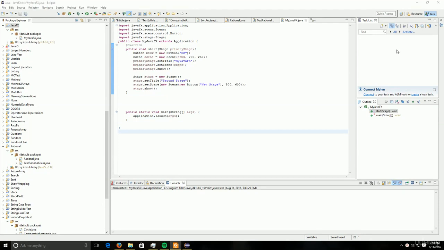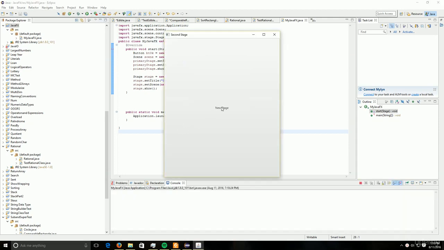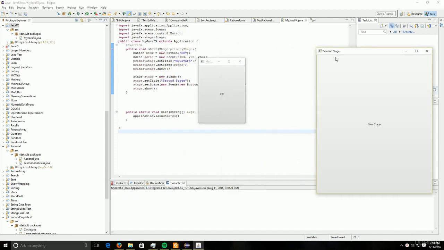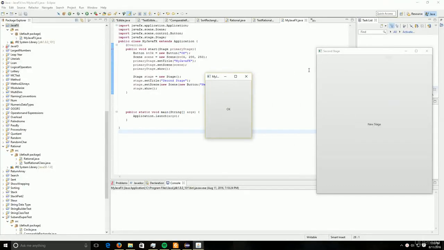Shapes are all subtypes of nodes. Now when you run the My JavaFX program right here, we can see a little bit of an interesting occurrence where both of the times the button is always at the center, even if you make the window take up the whole screen, or even just a little bit of the screen. And this happens if you resize it. It's always centered, and it's always going to occupy the whole window.